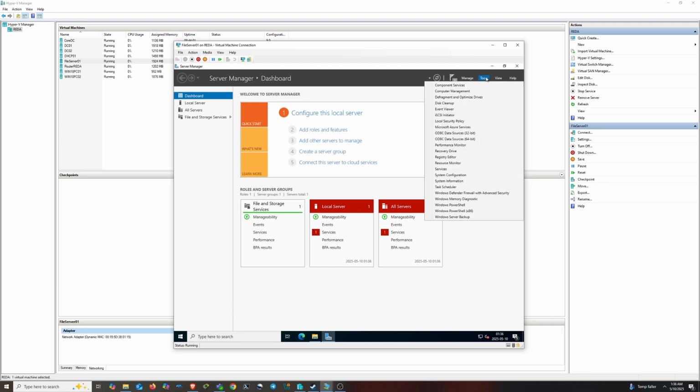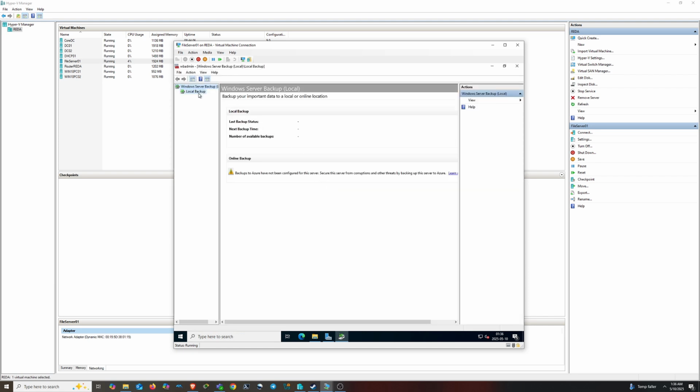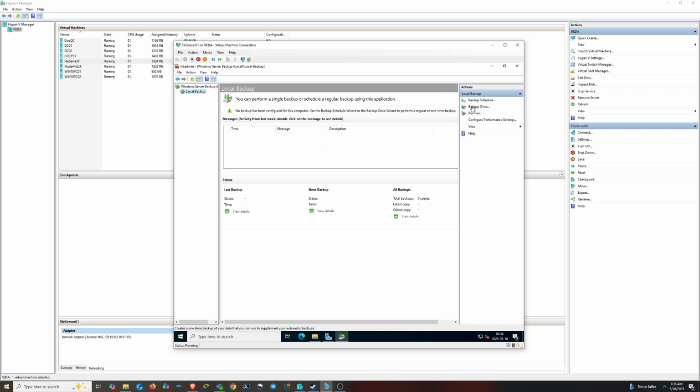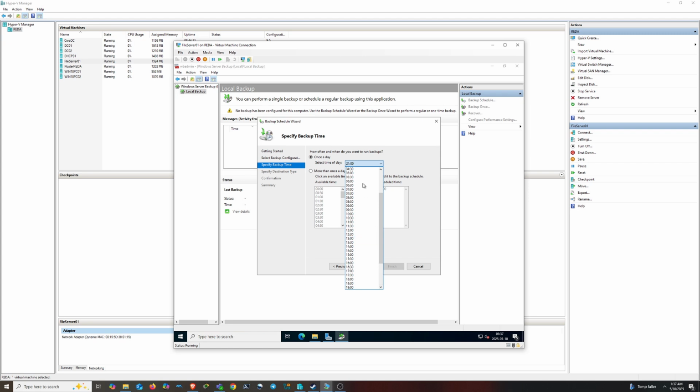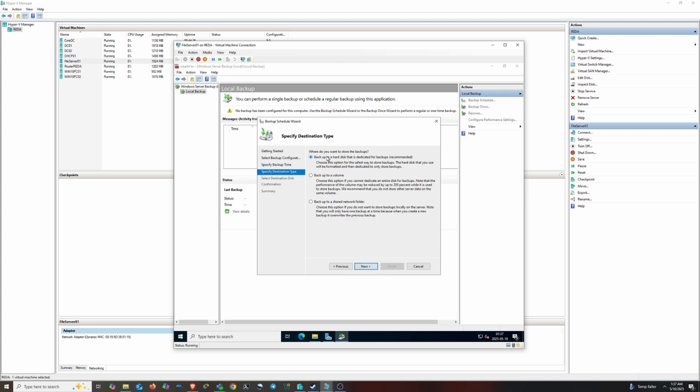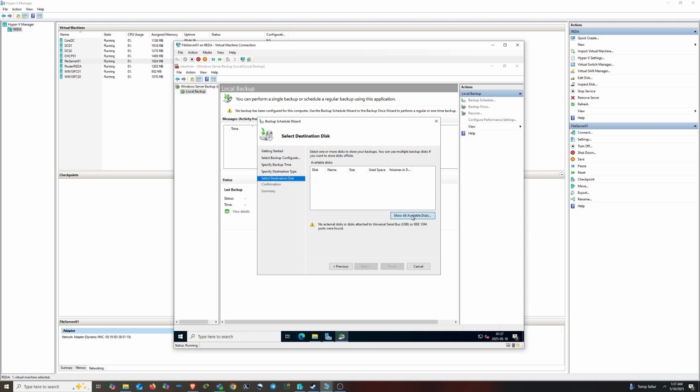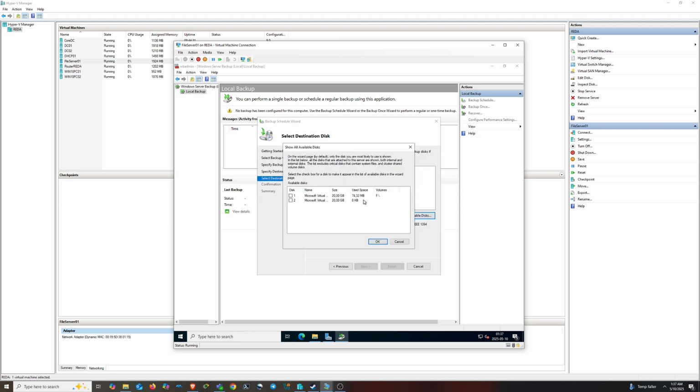For this, tools, Windows Server Backup, local backup, schedule, next, full server. Yeah, let's do full server, too, as the others. Yes. Show all available. Oh, we forgot something.